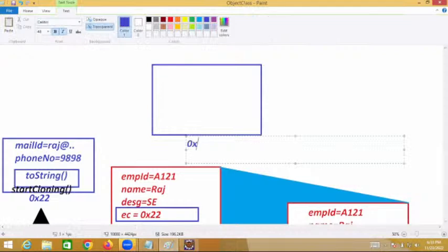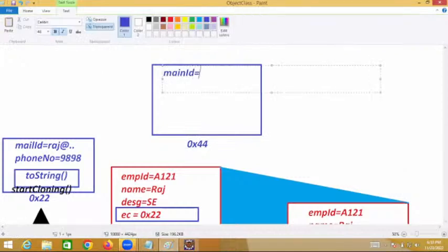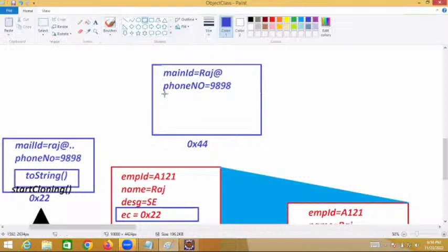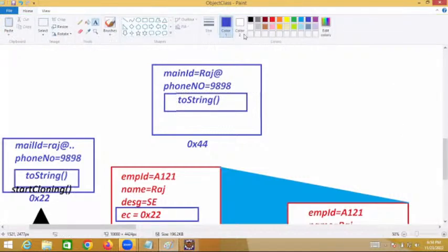Now 0x44, the object will come. Mail ID is equal to some Raj at the rate of, phone number is equal to 9898. Here the toString method and start cloning.